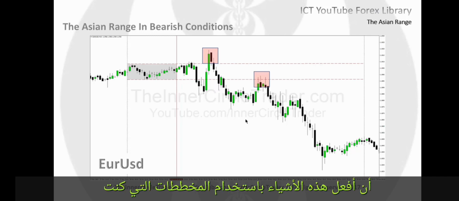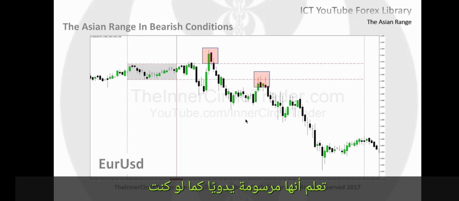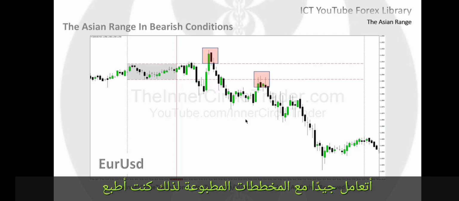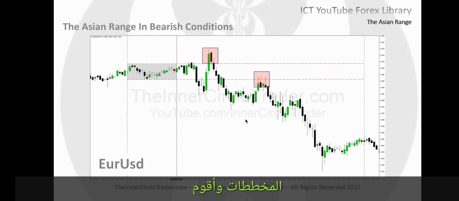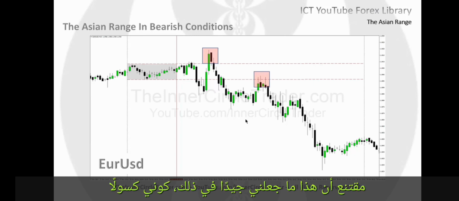I had to do this stuff with charts that were hand drawn. Like I had, well, an obsession with printed charts. So I would print out charts and I would do all these things by hand with a ruler and a magic marker and highlighter. That's the stuff I used to do. And I'm convinced that's what made me good at it.